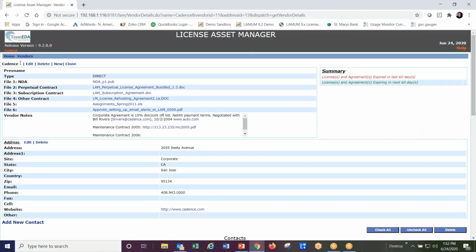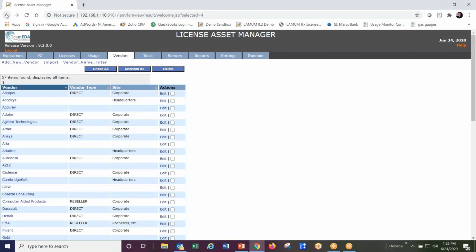But this allows you again to centralize and share information about a given vendor. And in this case, I've got 57 vendors. I don't know how many vendors you might have. Of course, this becomes more valuable the more vendors you have, keeping information straight from one vendor to another.